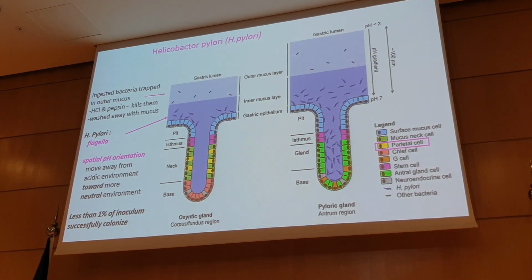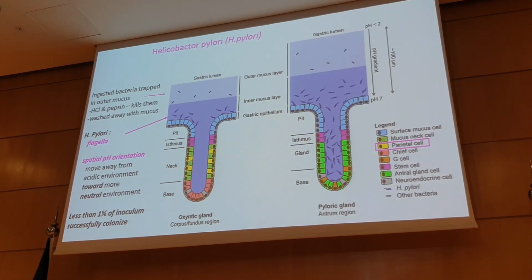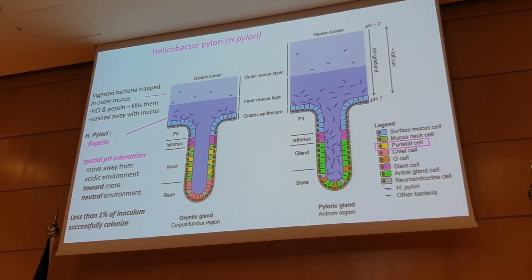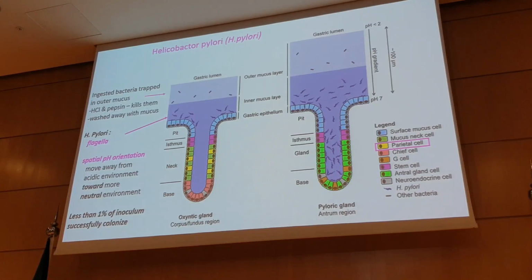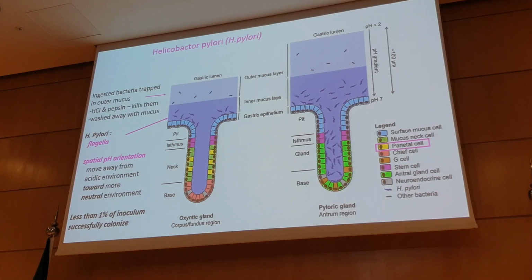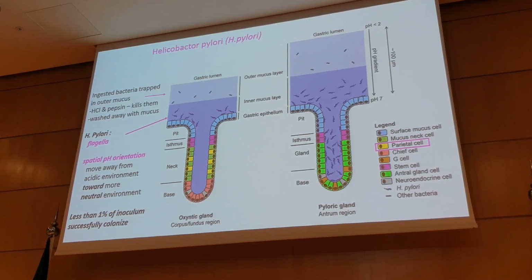And also you have less than 1%. It's probably even less than that. By the way, the guy who discovered H. pylori, he won the Nobel Prize for that. And I think he should have gotten 2 or 3 Nobel Prizes. He drank the stuff. I'm mad when I meet him. Anyway, he believed in himself so much, he ended up with halitosis and bad breath and pride. Anyway, only 1% of everything you take in is going to make it through the acid.